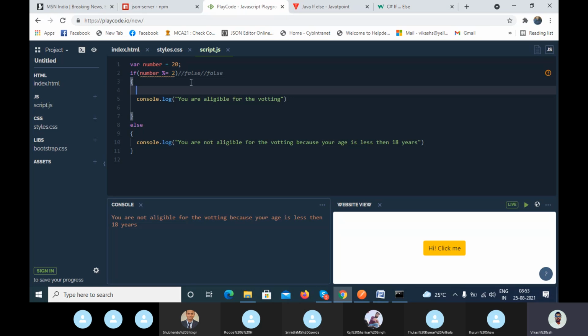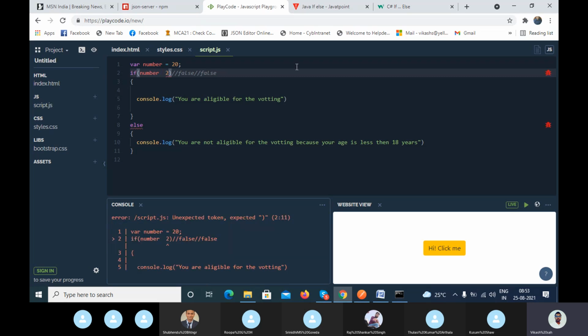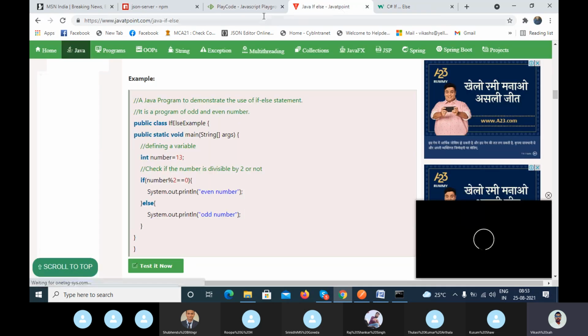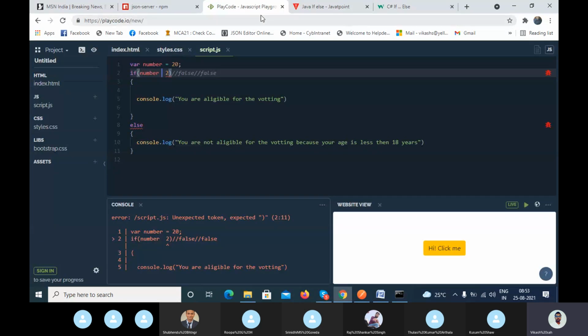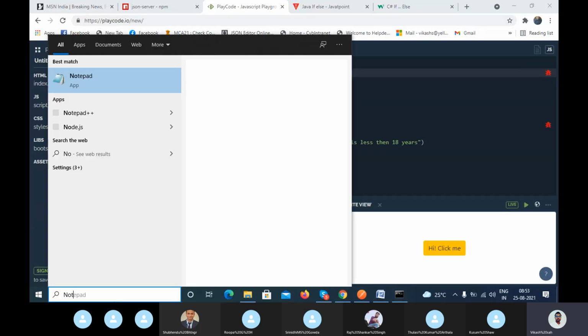We have to check whether 20 is divisible by 2 or not. So I will use the, where we have, give me a second, let me open the notepad here.